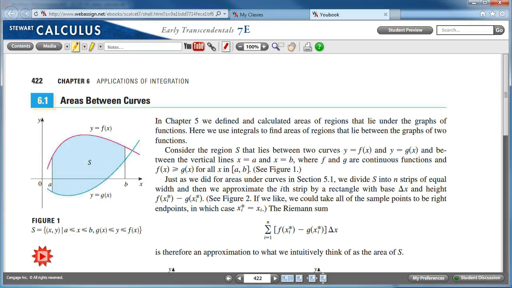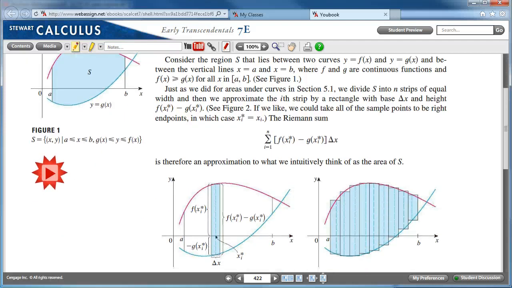Area between the regions where there is no intertwining zone, so we don't have to consider additional crossing points. All I have to do is consider this part, the S shaded part, and let us do that by forming an appropriate Riemann sum. We can do it like this. For a given subinterval, we have subinterval length delta x, and the y-coordinate value is given by the difference of the function values, f minus g.